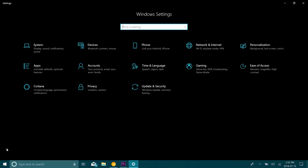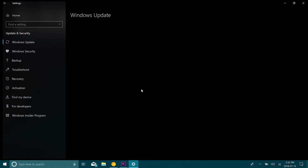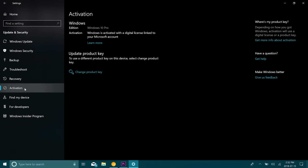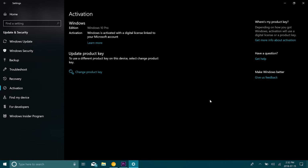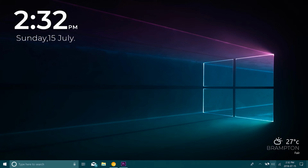Now if you have the Windows 10 Pro key that you got from that website that I showed you guys, all you have to do is go to settings, update, and then choose activation. As you can see, I already have Windows 10 Pro because I already did it for my own laptop as well and for my friends. All you have to do is press change product key right there, enter the product key that you got from the website and press next. It will say that Windows has detected the Pro edition of Windows. Do you want to upgrade? You just press yes and it'll restart and you're back into your computer, but this time it is in Windows 10 Pro.